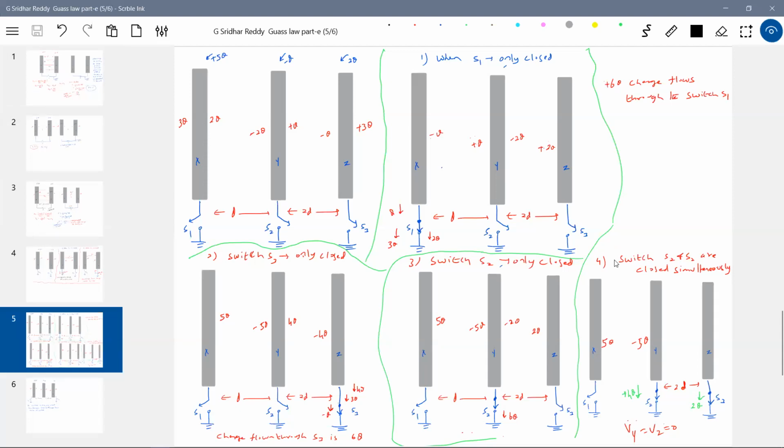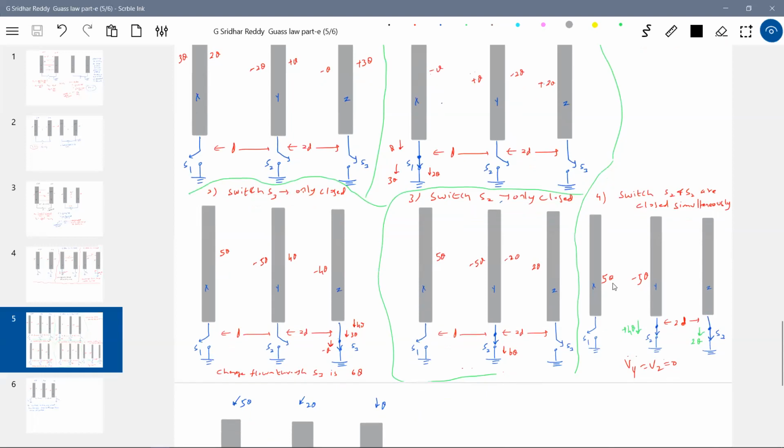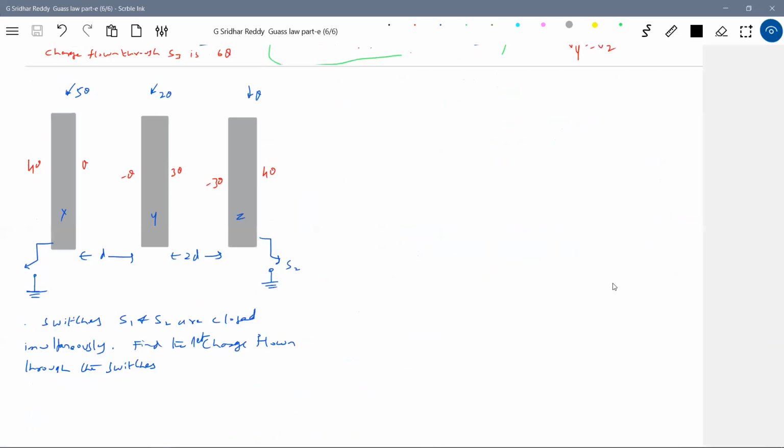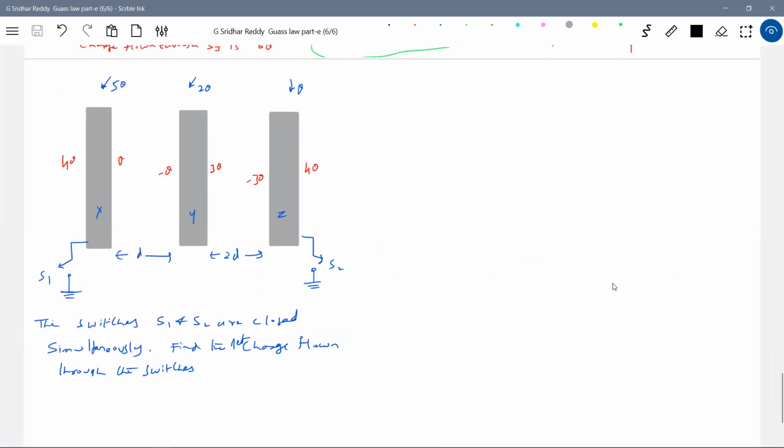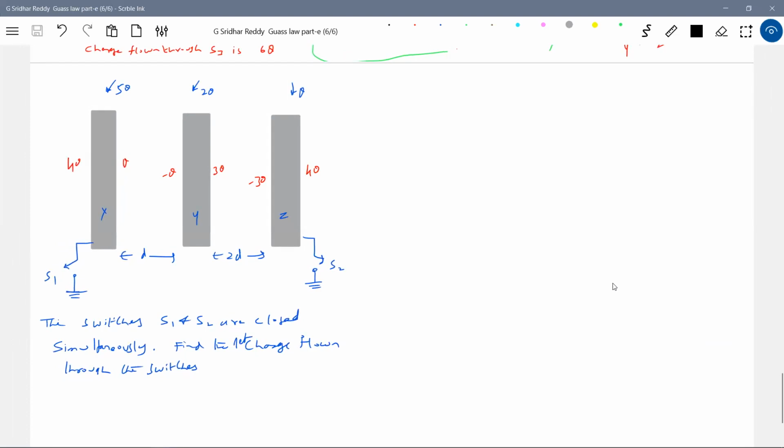Okay, this is about the two switches. Either you close any one switch or two switches, this will be the charge. No, sir, I'll close switch S1 also. Then what, the charge of that 5q also will flow to the earth? No, here, let's come to how we can manage this problem. We'll see that. So switches S1, S2 are closed simultaneously. Now we have to work out what actually happened.